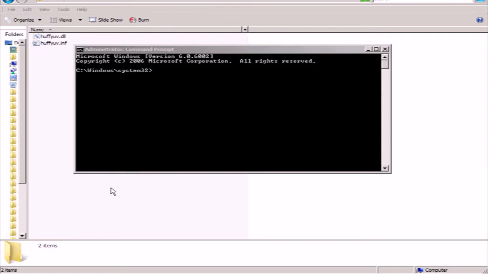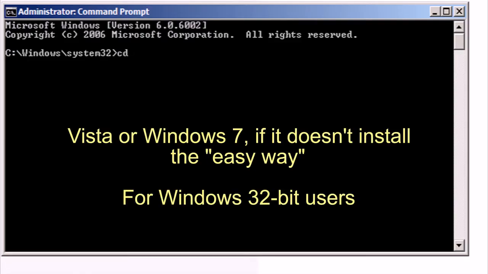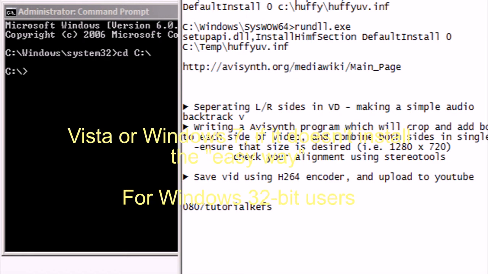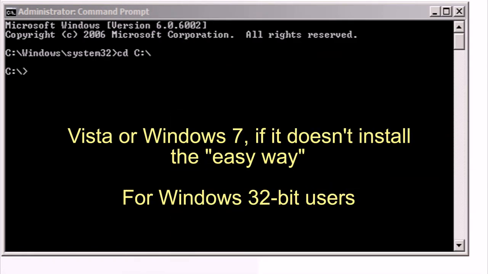Okay, very good. We're going to need to change the directory of this if this is a Windows 32-bit machine. And it doesn't matter if you're doing the 32-bit of Virtualdub or the 64-bit of Virtualdub. You still have to put into the machines this particular code here. So go ahead and change the directory to your C drive. And this is for a 32-bit user, of course. And then you're going to be typing in, and I've got this in my information bar as well. This should help you out here.